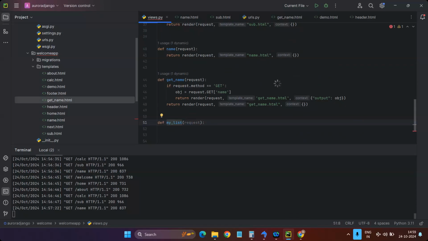We have some Pythonic rules. This is the Pythonic way of writing functions. But if you want to write any class, you will use this format. If you want to write the same my list as a class, you'll write it like this, in this format. This is the format to write a class and this is the format to write a function.